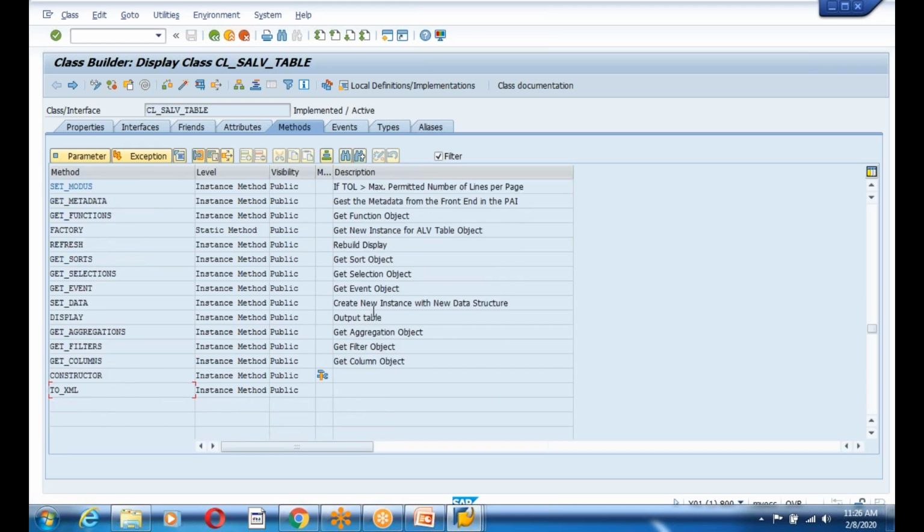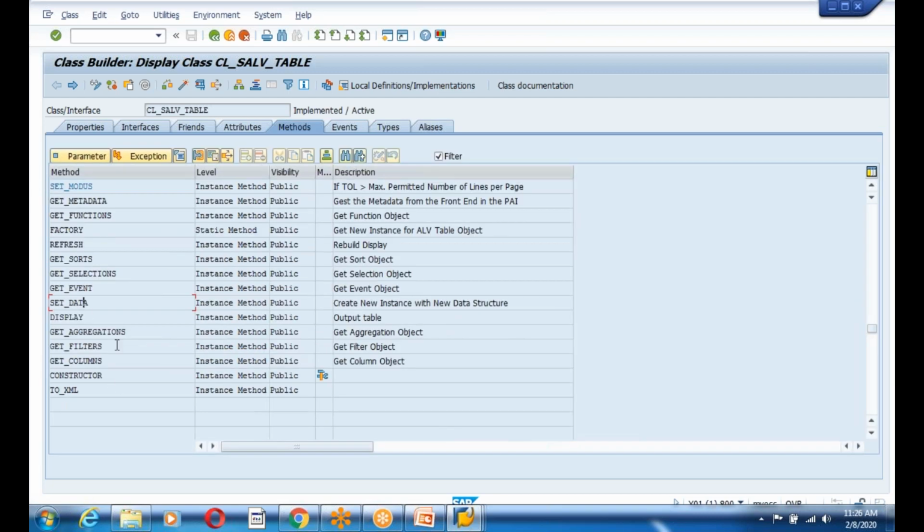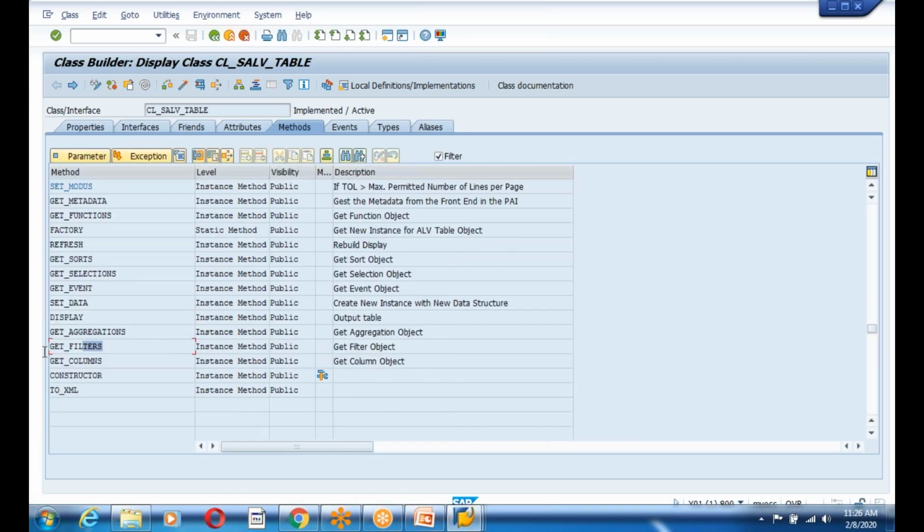Create new instance with new data structure. Maybe set data, parameters table. No, it's data only, and display doesn't have anything. And methods, filters. I think I have only the option of get columns, guys.